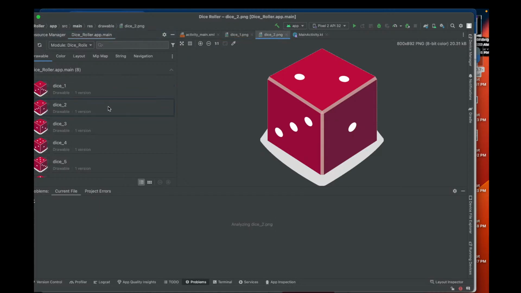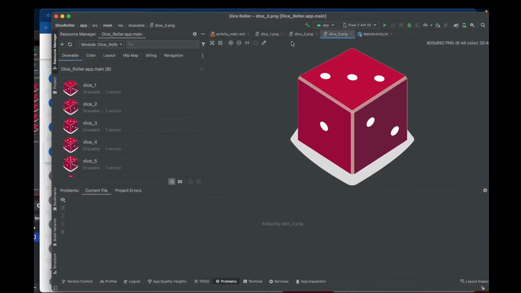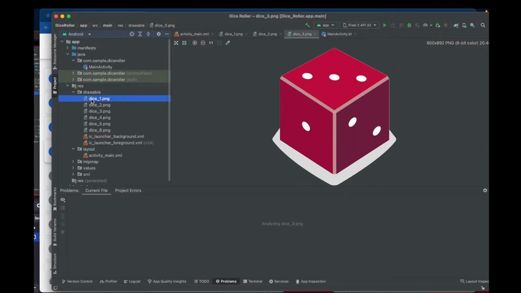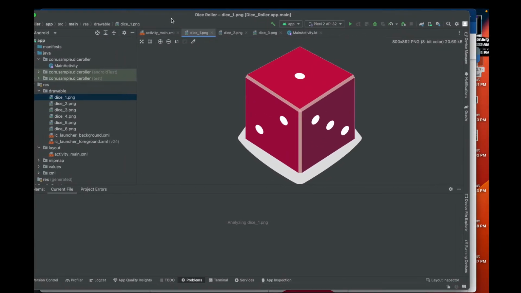Alright, so these are going to be each of our images here. And they're all the drawable files here. So let's go back to our project there. And then inside our drawables, they're there.